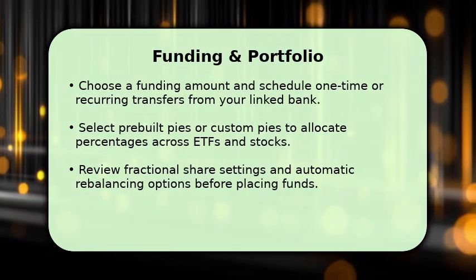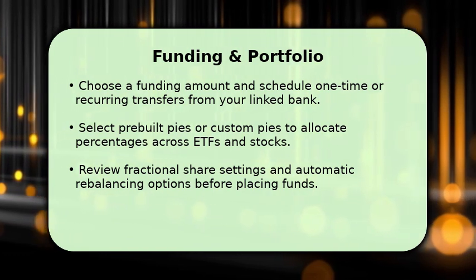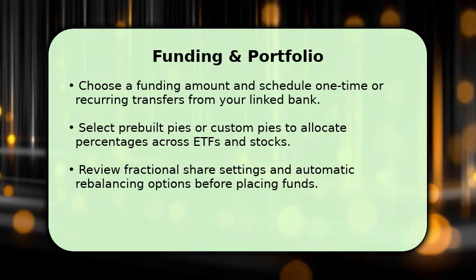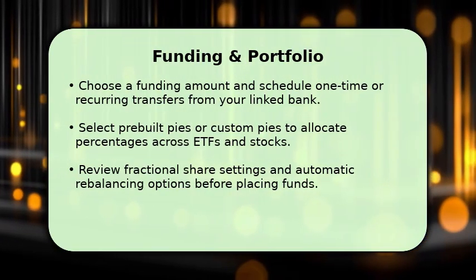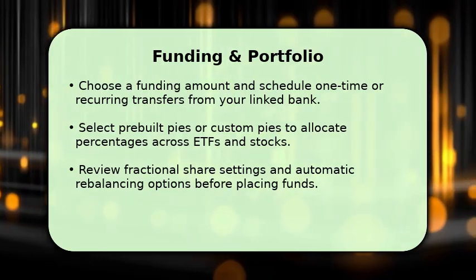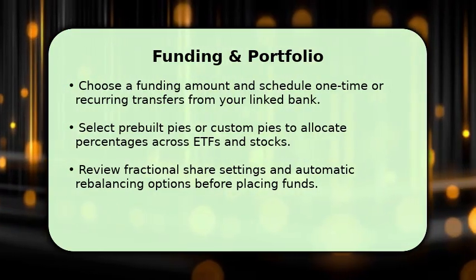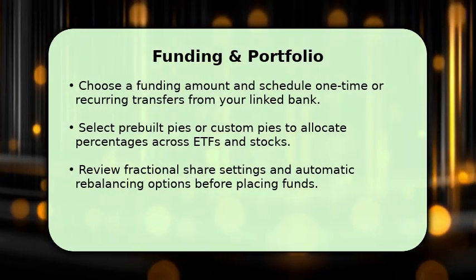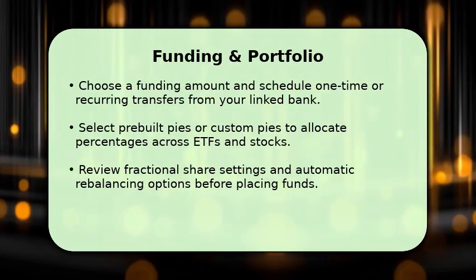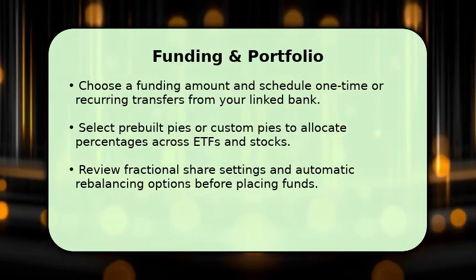Pick a one-time deposit or a recurring contribution schedule and confirm the transfer from your linked bank account. Browse M1's expert pies or create your own custom pie by assigning percentage slices to ETFs and stocks. Turn on fractional shares to use every dollar and enable automatic rebalancing to keep allocations on target without manual adjustments.